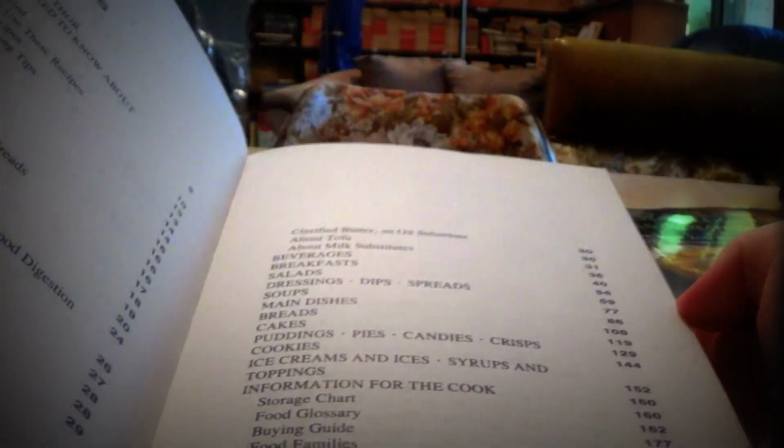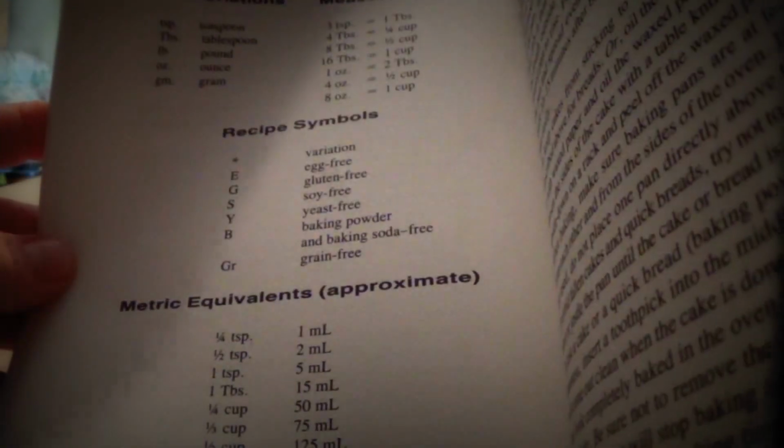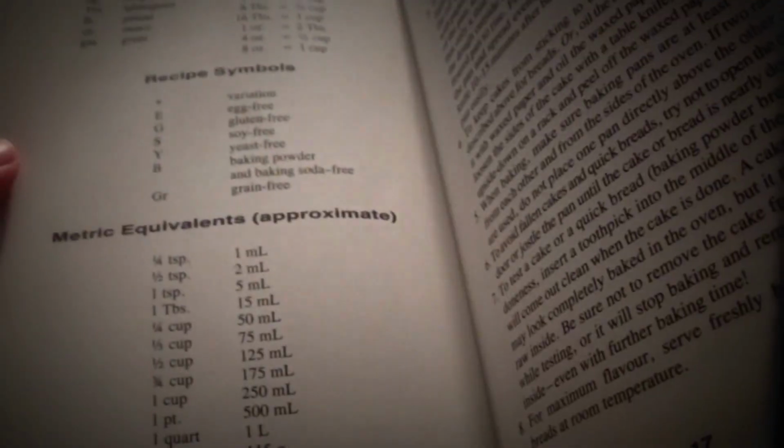It's a very good, easy to read table of contents. Nice little bit about the author. Then what you need to know about this book, a very short little section. Before you get started, read carefully. Good basic tips about cooking and how to read a recipe, always handy, especially for people who don't cook on a regular basis.